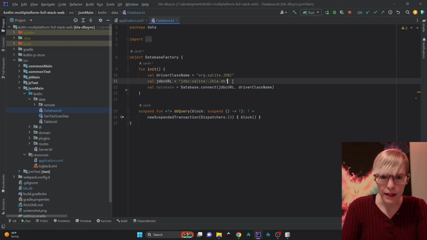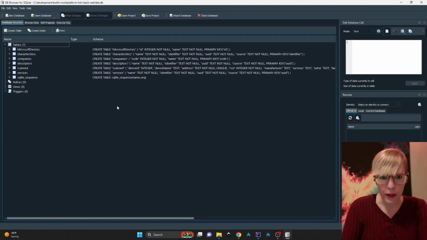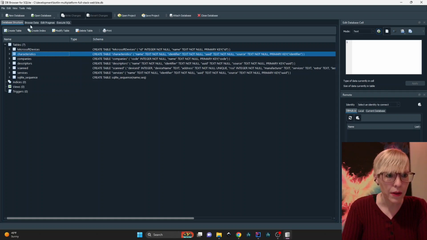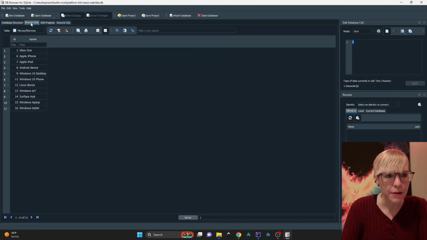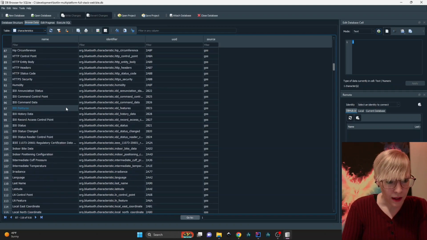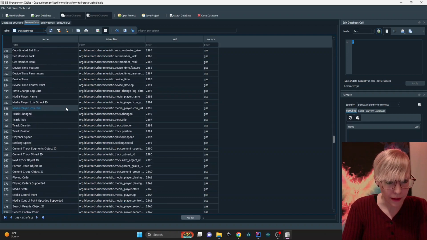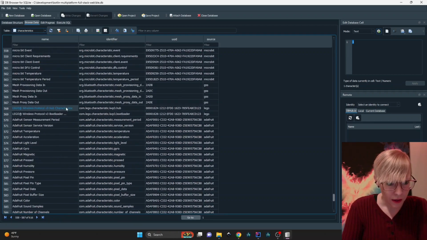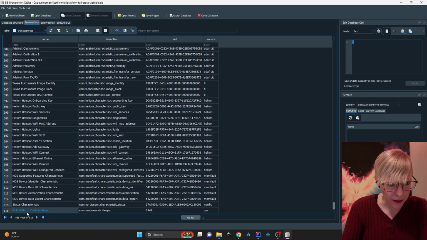So it's ble.db, and let's go ahead and take a look at this real quick in SQLite browser. So here's my actual database, and here's my characteristics table. And remember, from the front end, we went ahead and synced the data. So if I go into characteristics, and I go all the way down to the bottom, I should see my new record, and here we go. Here it is. So it inserted it into this local database.